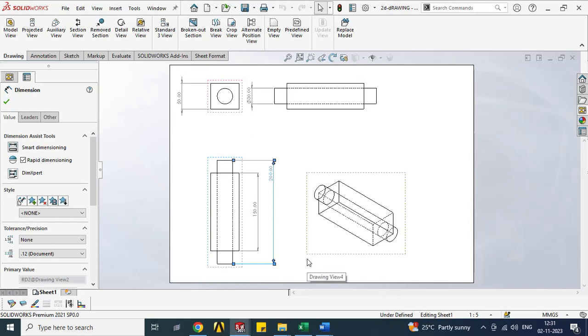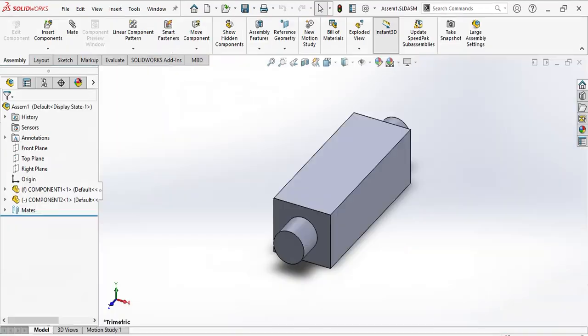Now you can see how exactly the 3D model looks, which consists of a square bar and also a circular shaft which are assembled together coaxially, and one of the circular faces of component 2, or with respect to the shaft, is 25 mm from the end face of component 1. So I hope everyone has understood how to develop a 3D model.